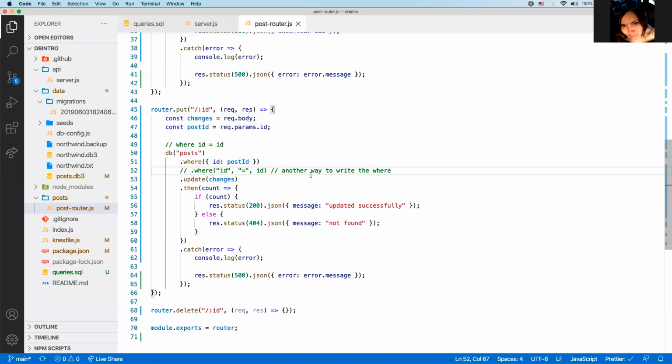Okay, there you go. Oh, it would be post ID, sorry. Post ID, here we go. I don't want to get that wrong. So with the post, where this is true, I want to update it, giving it the following changes. Questions there?